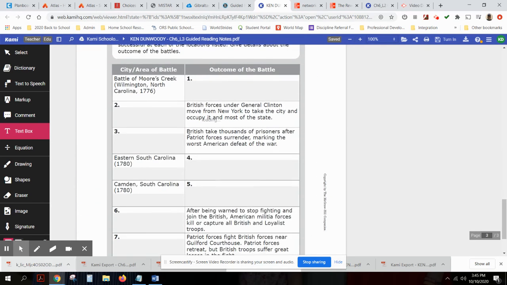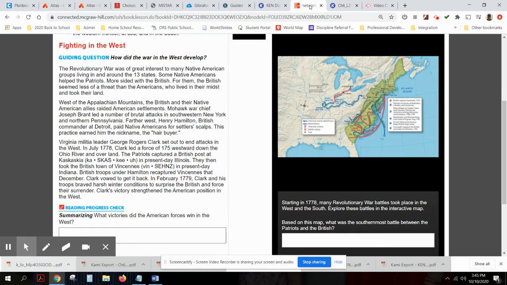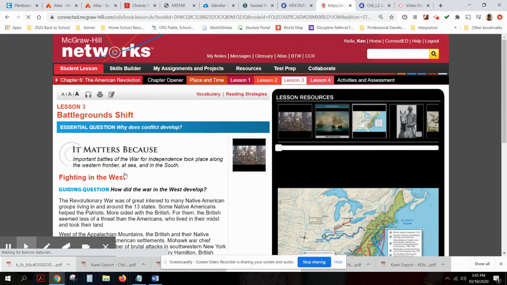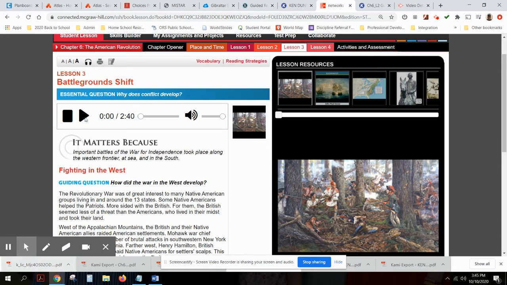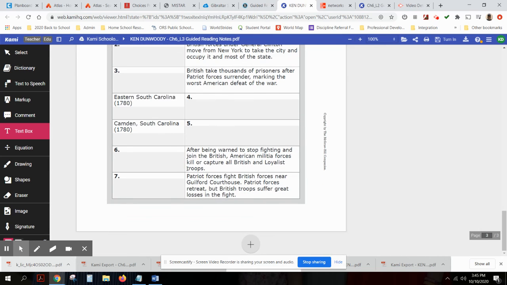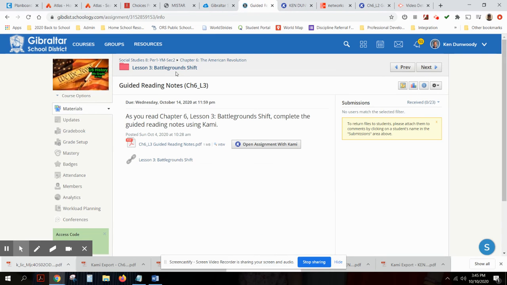Notice there are 3 pages. When you go back to the book, you can close this tab, and from this tab you can go to lesson 3, and it's going to start right here at the beginning. Okay, so you can press on the microphone if you want the book to be read to you, but make sure that you have on headphones. When you're done reading and answering this worksheet, you can turn this in, and then move on to the next item. The next item, go back to the lesson 3 folder.